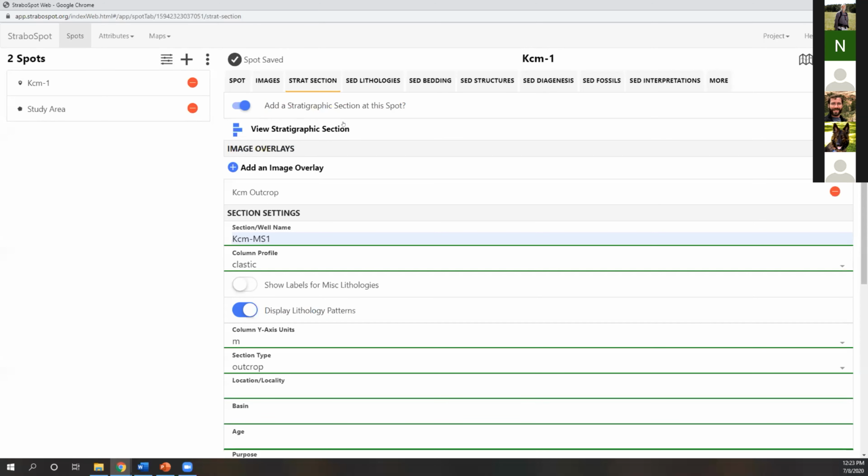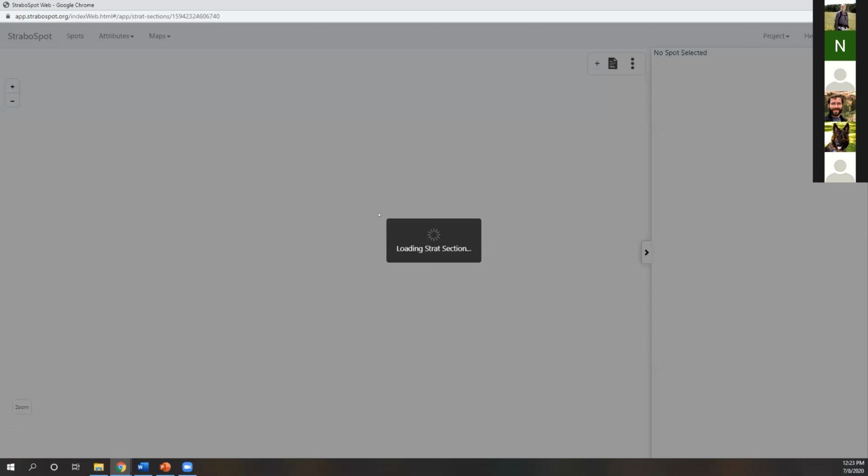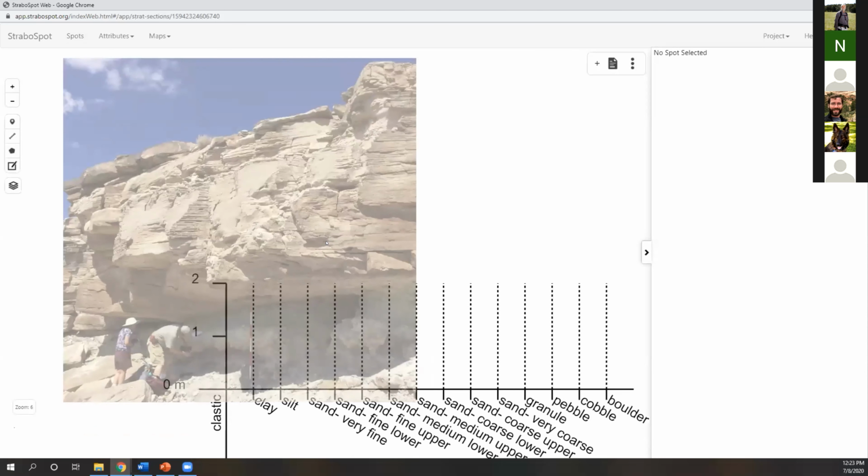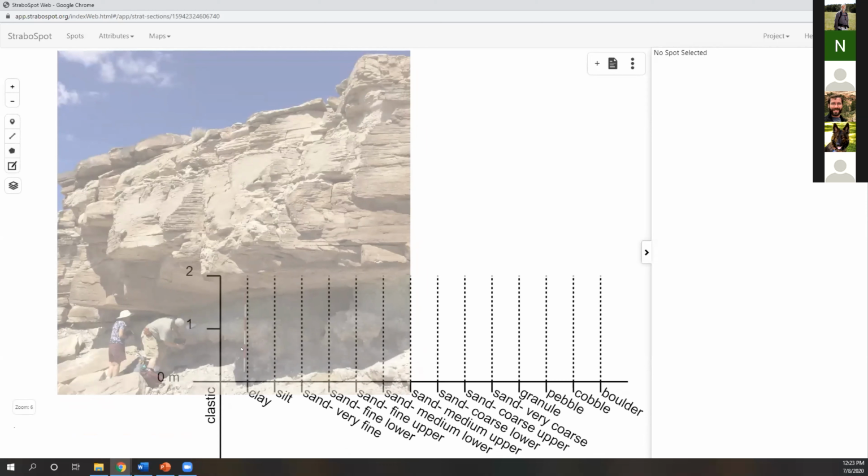Now we can do this in two ways. We can go just by selecting this View Stratigraphic Section, or again, you can go through the maps and go to strat sections. We're going to click here. And it brings up our strat section here, and with the image added in the background. So this is what we're going to describe real quick, rapid fire, just to give you a preview of the functionality of adding data, defining intervals, and the like. And we'll start here with this base, this somewhat recessed interval.